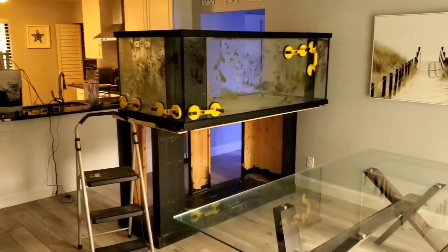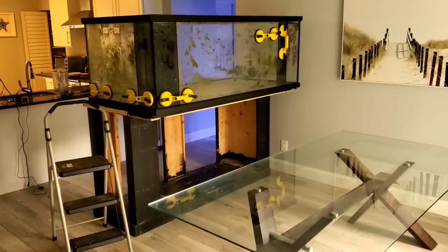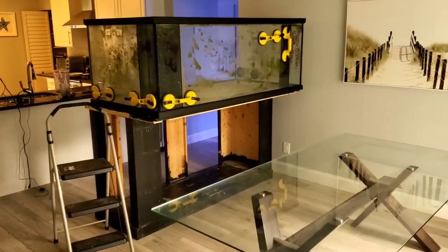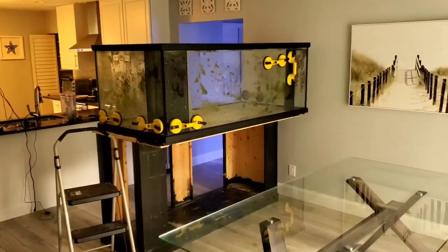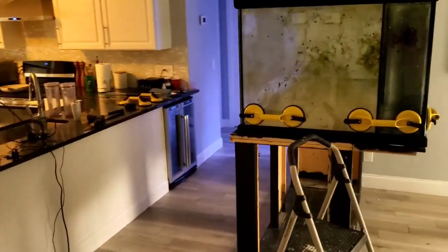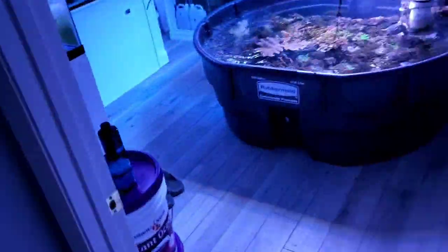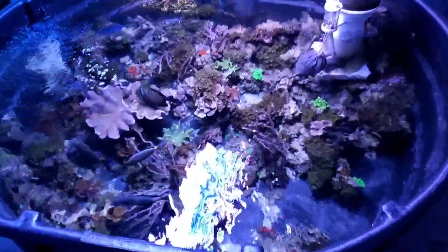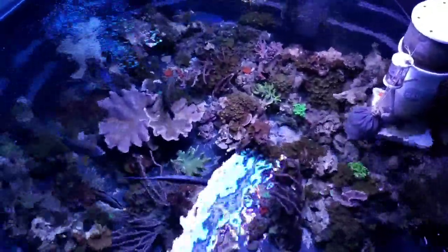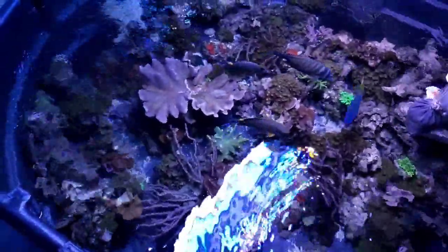I'm pretty busy. I'm going to include some footage of the takedown of the 40 breeder, as well as the move of the 300 gallon deep dimension. If there's anyone in the area that is interested in some soft corals, I'm going to be looking to get rid of some of it, mostly the polyps. I really do dig the leathers. This huge leather here is closed at the moment. I just fed, and I think it gets stressed out when the fish bang into it.